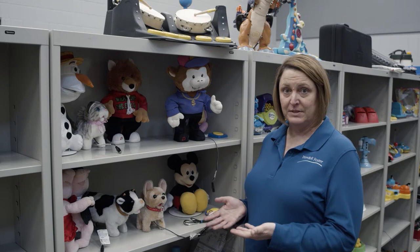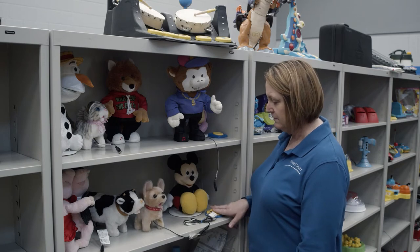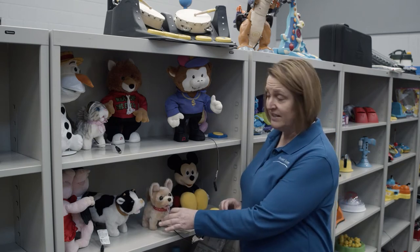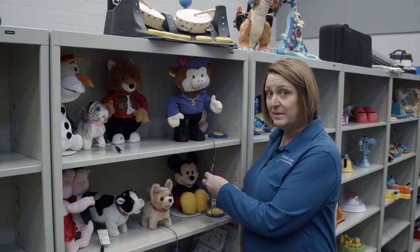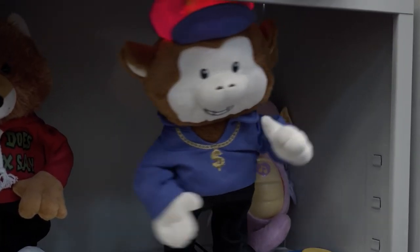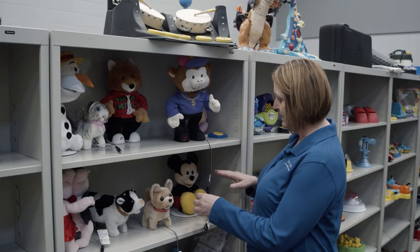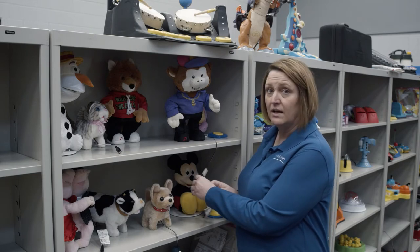Here are a variety of switch-adapted plush toys. This is my favorite — it's a little puppy. The younger kids love these. And this is another favorite of mine, it's the Funky Monkey. You push it to activate it and then push it again to stop it, so that really helps teach children cause and effect. Children love to blow bubbles, and a lot of children with limited mobility are not able to do that, so this is a switch-adapted bubble blower activated by any kind of switch.